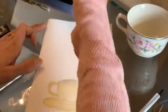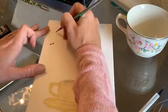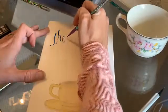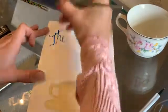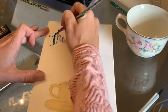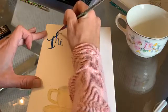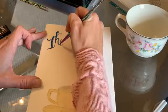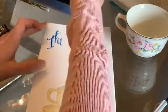I'm going to write, "The Lord is," let's see here, make sure you can see that, real tall and with my cursive. On the T, I really like to make that a big swoop just to add some fun into it. Bring that loop around on the H, thickening the downstroke to make it look like we have a calligraphy pen for faux calligraphy.